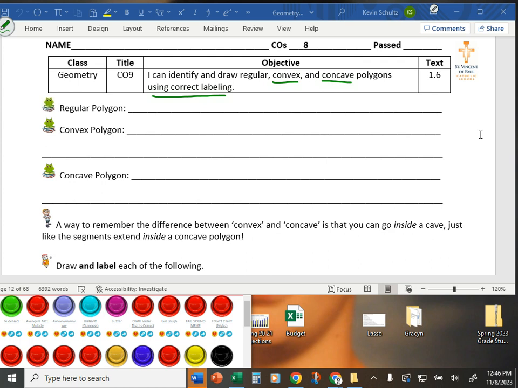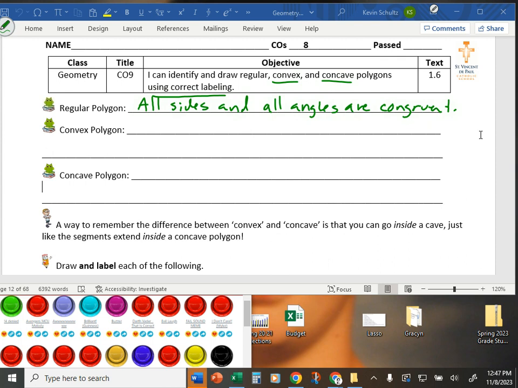But we'll start with a regular polygon. What is a regular polygon? Andrea? If a polygon is regular, it's got some specific characteristics to it, which is where the labeling comes into play. Is it when all the degrees are the same? Yeah, okay, so a regular polygon, all sides and all angles are congruent. All sides and all angles are congruent.